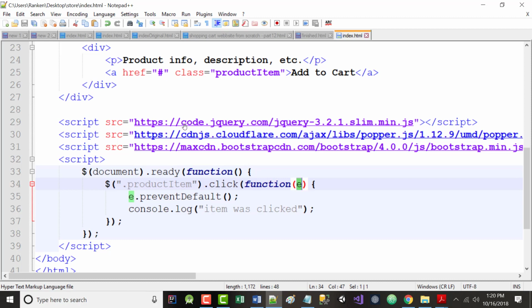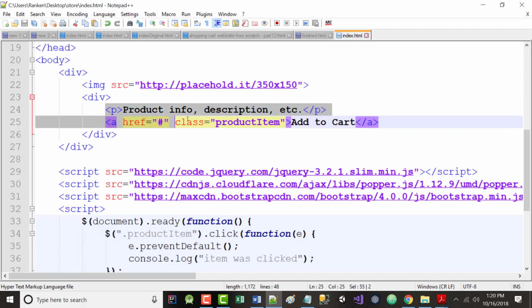All right. So far, this kind of stinks. You know, this product info description, I mean, that doesn't say very much, at least I don't think it does. So we can leave it like that, and that's okay. We've got our class, etc., and we've got our add to cart.